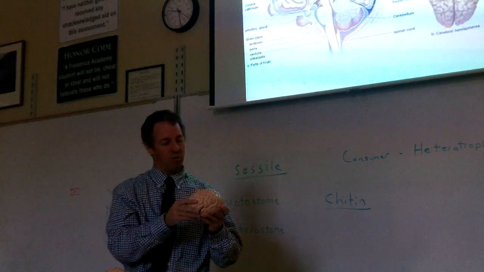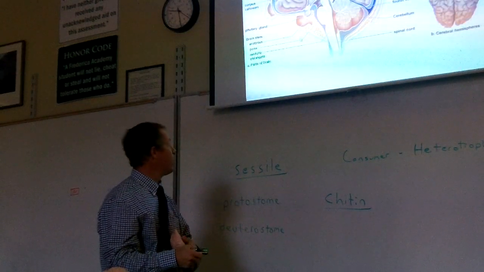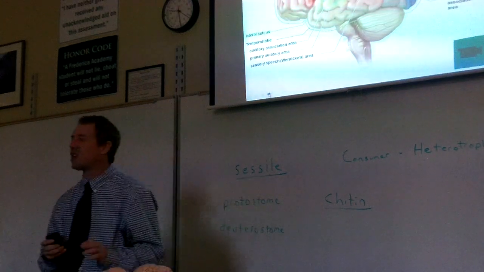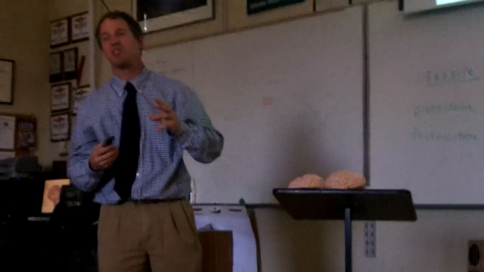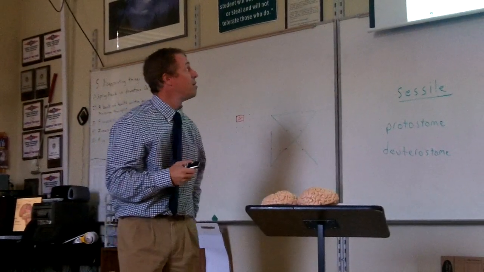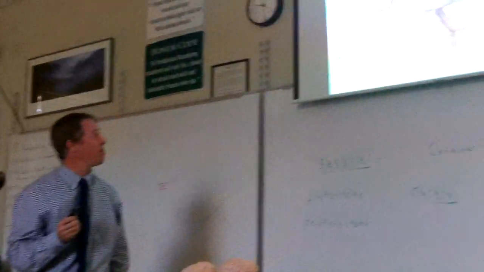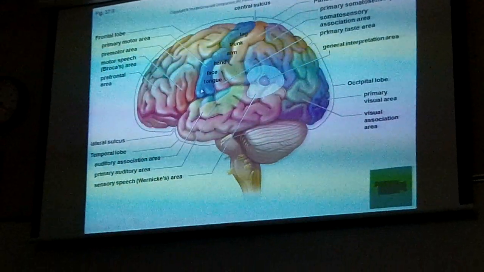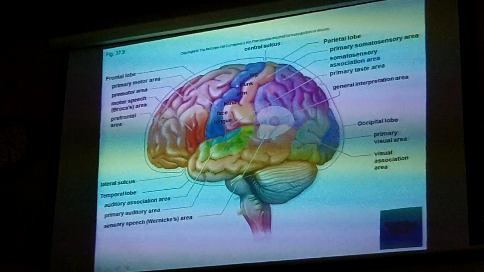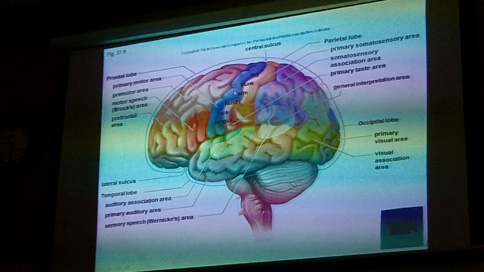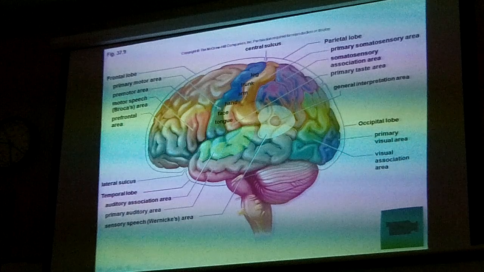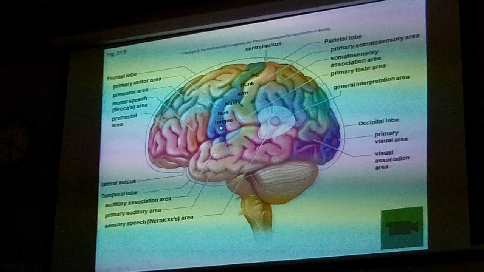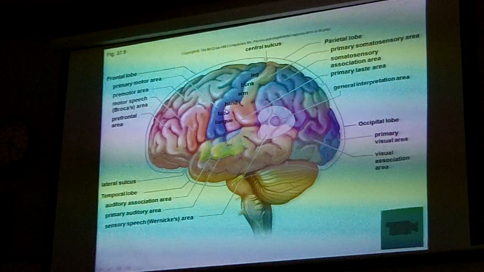Let's go ahead and look at this little diagram of the cerebral cortex. Scientists know what different parts of the cerebral cortex do. For instance, this part of the cerebral cortex right here controls your muscles. This part controls your leg, this part controls the trunk of your body, this part controls your arm muscles, and this part controls your hand muscles. And this part controls your tongue movements. What's the trunk? The trunk of the body is like this part.